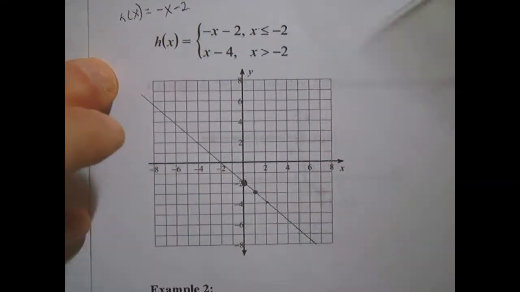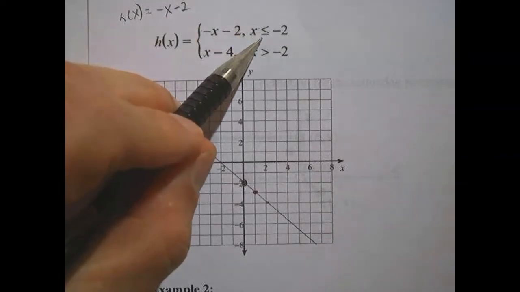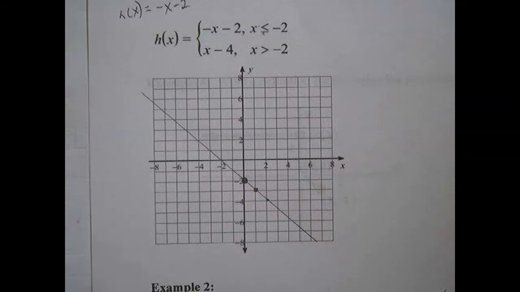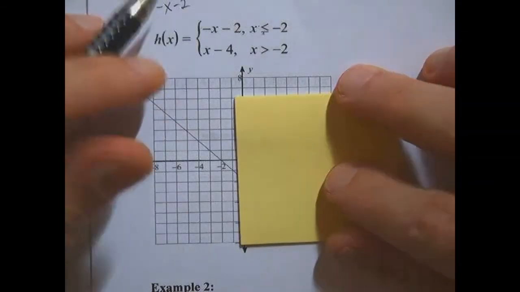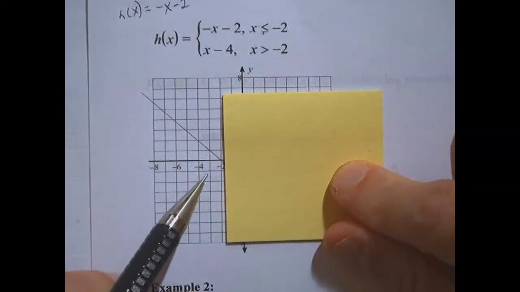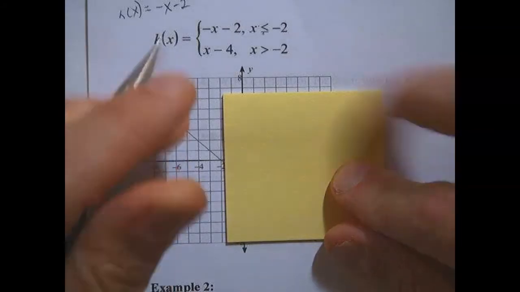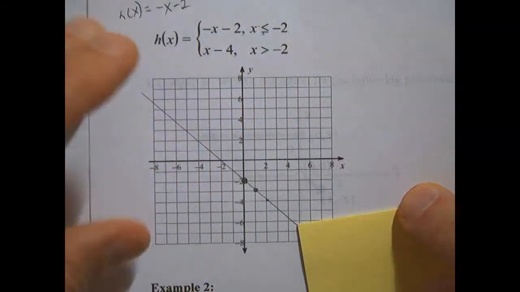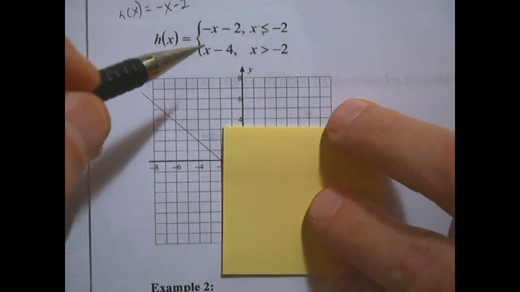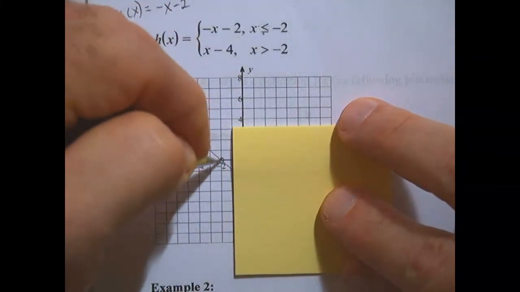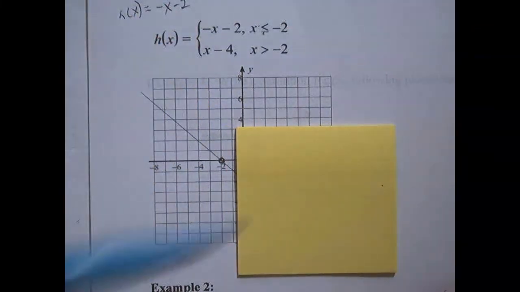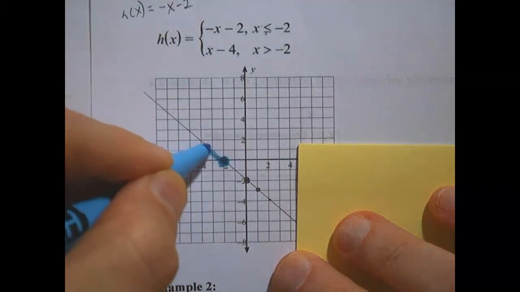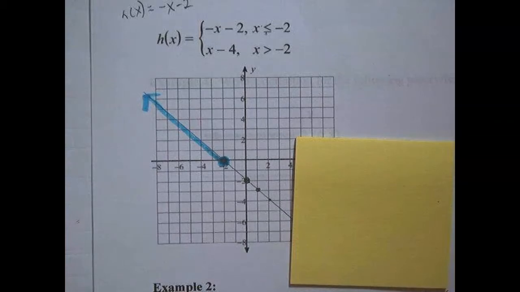All right. Now, this has an end point because it includes the point where x equals negative 2. And basically what I'm looking at here is everything where x is less than or equal. So I only want this part of the line. I don't want this stuff because that's not following the domain that I'm told to graph this line for. Okay, so when x is less than or equal to 2, I'm going to put a closed circle there. And I'm actually just going to get my highlighter and darken that point at negative 2 and then continue it, and that's what the graph will look like.